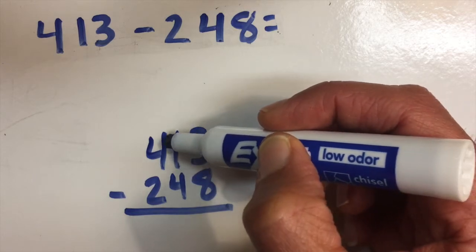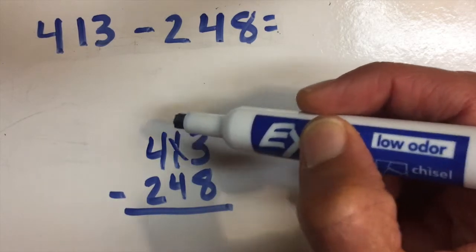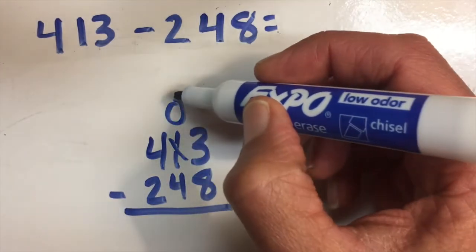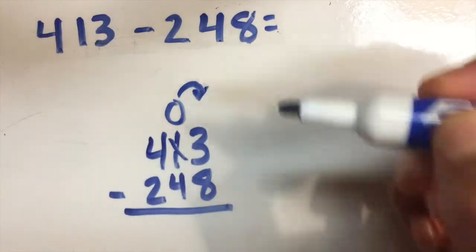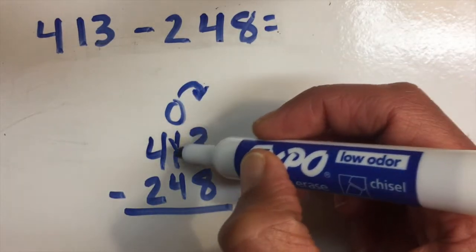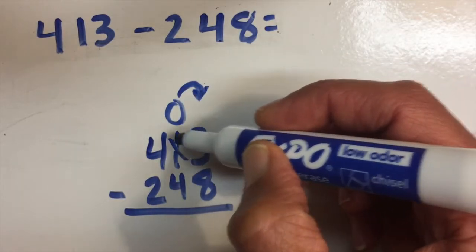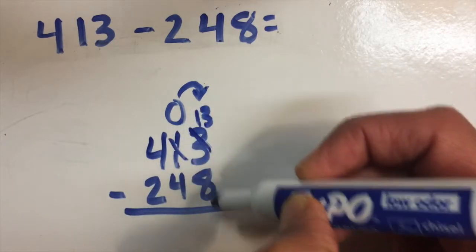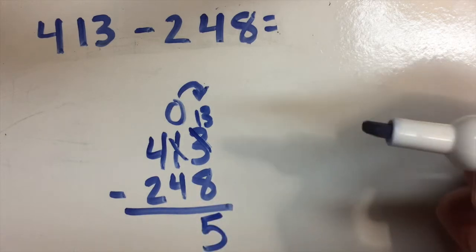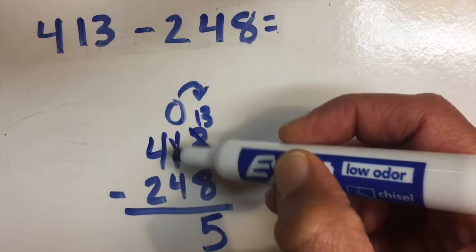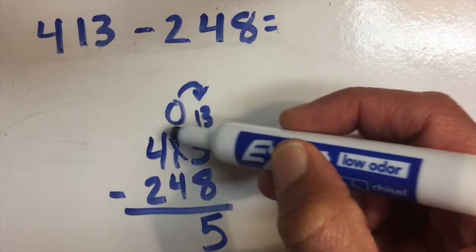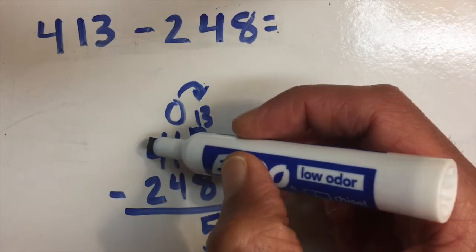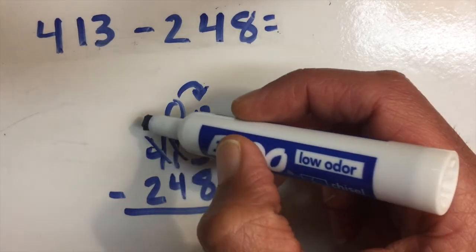So I'm going to cross off my tens. There's one 10, but if I take a 10 away, I'm left with no tens. What I'm doing is moving that 10 to the ones column. 10 plus 3 is 13, and I can subtract now. 13 take away 8 is going to give me 5. Then I have to move back to the tens column, and I have a 0 up top. That is nothing. I can't take 4 from nothing, so now I have to borrow from the hundreds column.